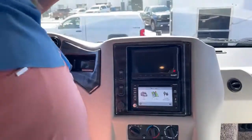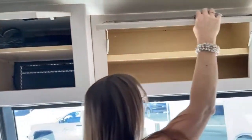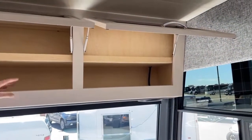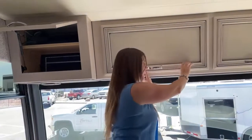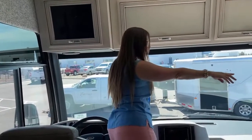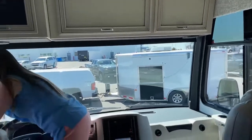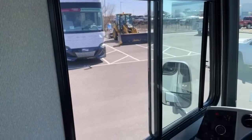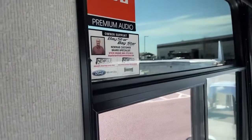Up here there's room if you want to put a receiver in, and we opted not to put a TV in the front — most of our clients these days don't necessarily need a television, and if they want to watch a movie on their phone or iPad, that's pretty easy. So just more storage, which is pretty nice. Your shades come all the way down, and we have really big windows on both sides — super cool amounts of fresh air for cross ventilation, especially on a nice warm day.